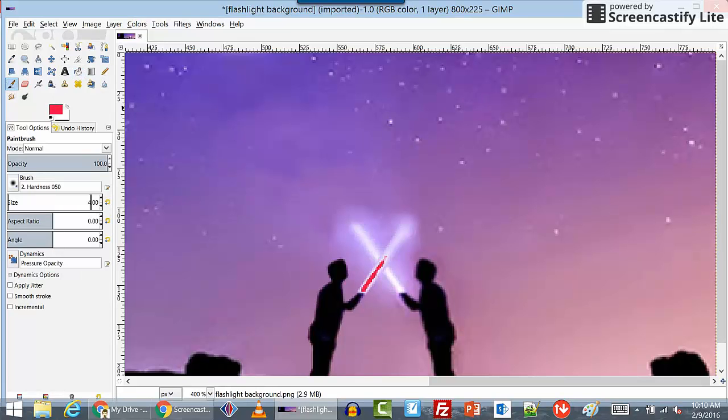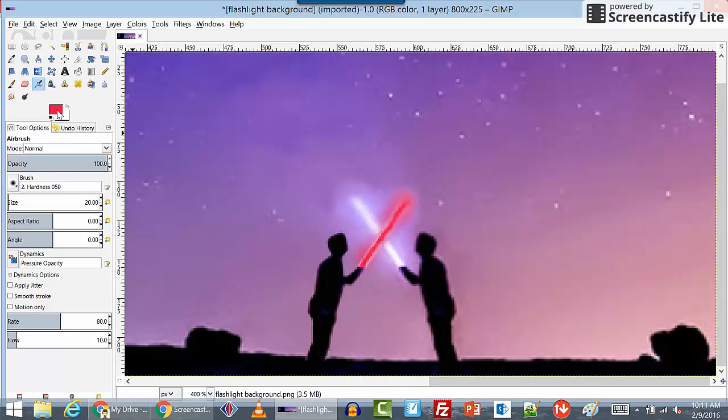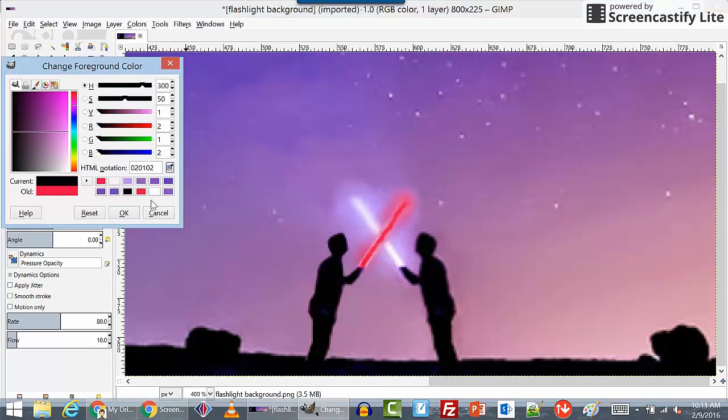We'll take the brush size down to 4 so that we can work in a smaller area. Then we'll use the paintbrush to extend the red filled area up to the end of the lightsaber. Touch it up a bit. Now let's use the airbrush, back up to 20 pixels wide, to add a hazy layer around the light beam. Finally, it's time to make the figures look like they're different people instead of one guy fighting his own reflection.